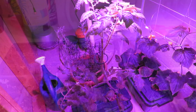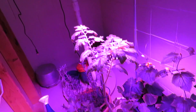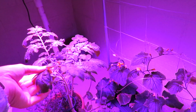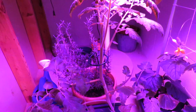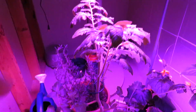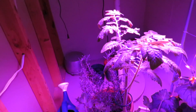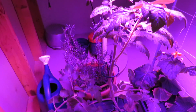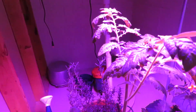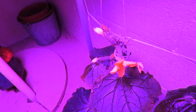Here are the tomatoes and the cucumbers. This particular tomato — I don't know the name — is growing very healthy with a very thick stem. I'm going to tie it up to the ceiling support because they're getting a little top-heavy in those cups. This one doesn't have any flowers yet. The cucumbers have a ton of flowers and a ton of fruit, but the fruit is just not getting any bigger.